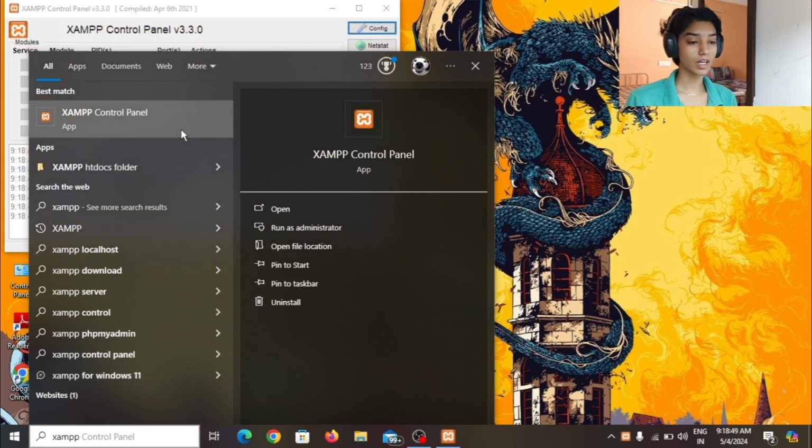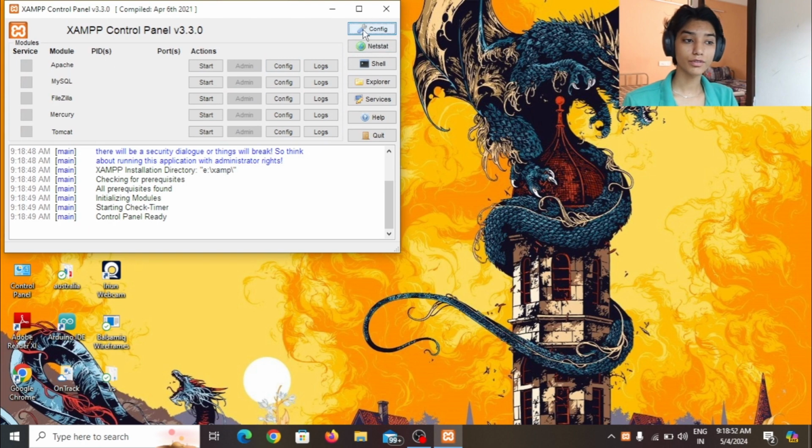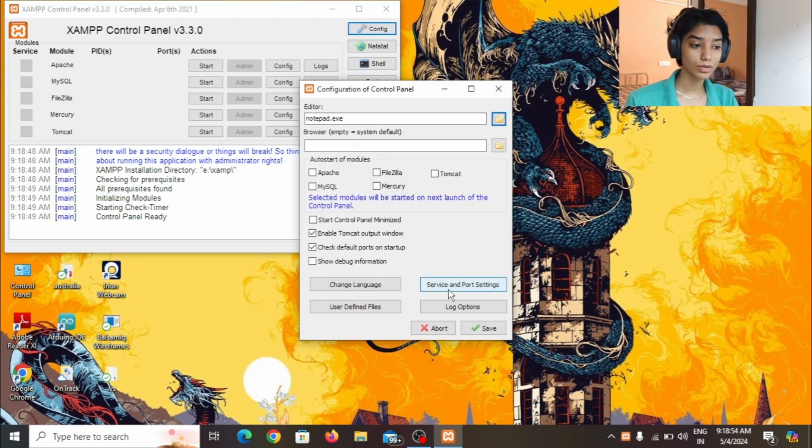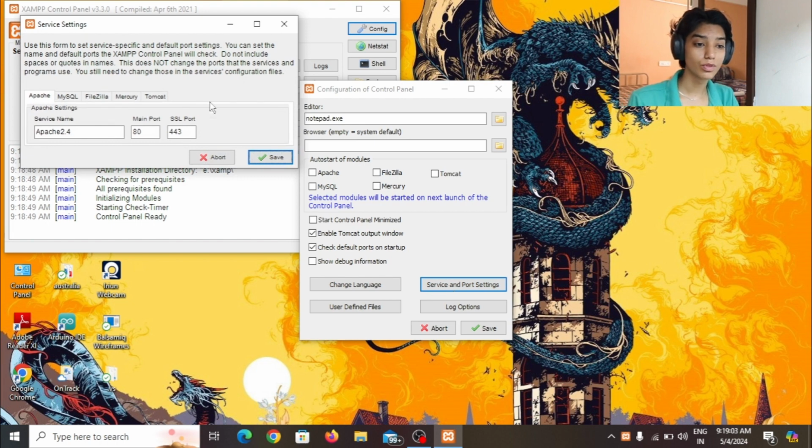So let me run it directly, and here you have to go to the configuration, to the service and port setting. If you end up starting it directly, it will continue showing you certain errors and you won't be able to access it. So going to MySQL, you have to change the port.